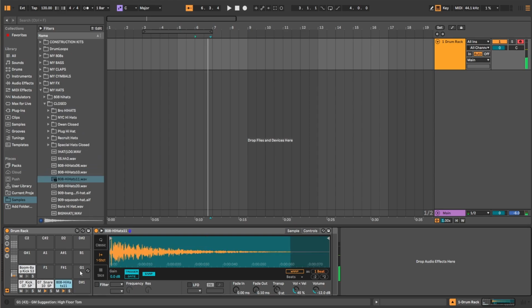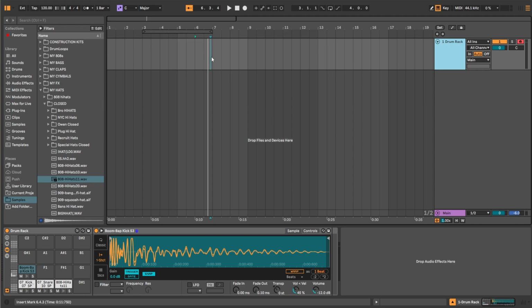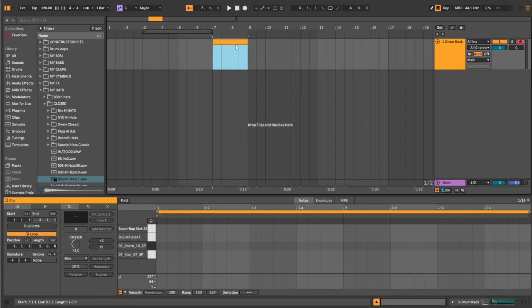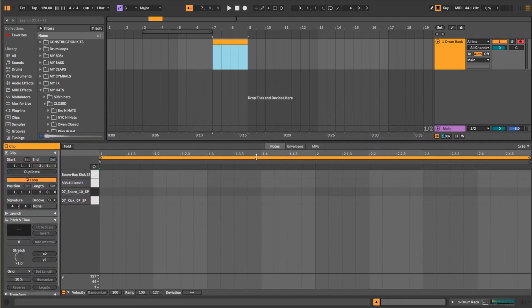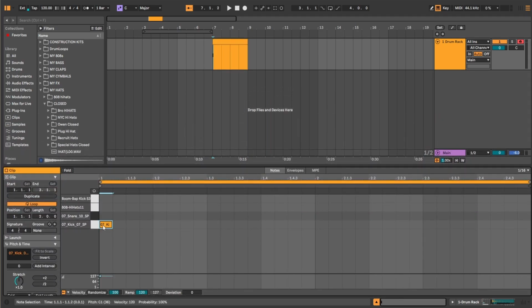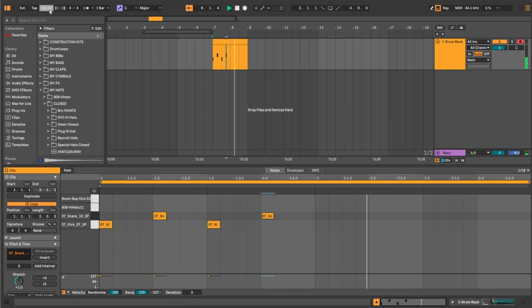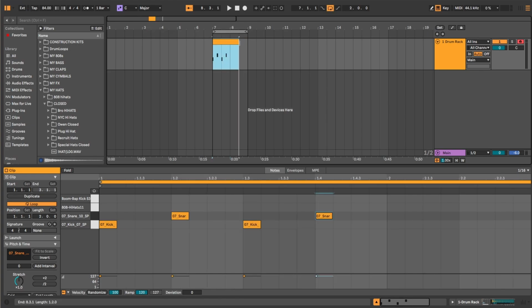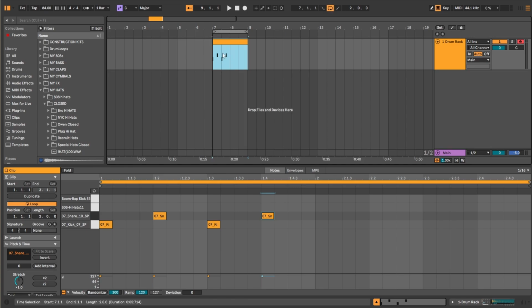And so this is an interesting intersection of MIDI and audio, because you can see here that this was a MIDI track. We loaded a drum rack onto a MIDI track, and if we right click here and go insert empty MIDI clip, you can see that this is a MIDI clip, and we can actually put notes here that correspond to our kick and snare. So now we can just make a quick pattern. Let's go ahead and loop this track by using Control L, and we can actually expand the loop button. Here you can see this is the loop on and off, so now our clip will play in a loop.